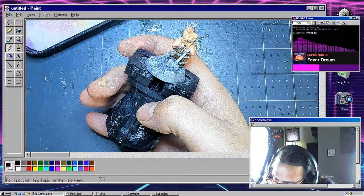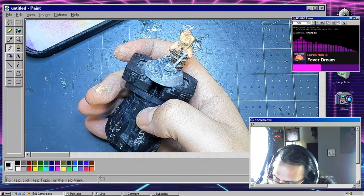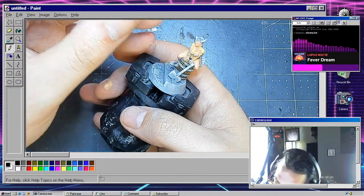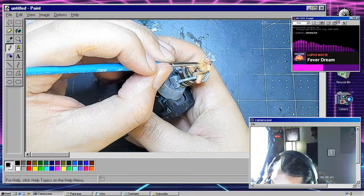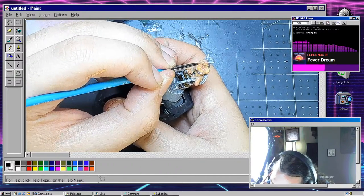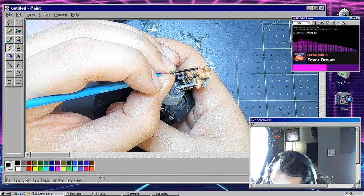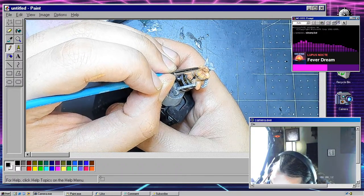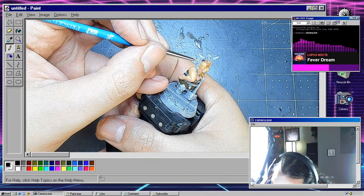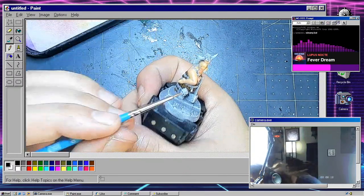Now, face is a little tricky. We'll take this pink and flesh tone mixture, and we're gonna start painting that on. Trying to leave some of that flesh red in certain spots.